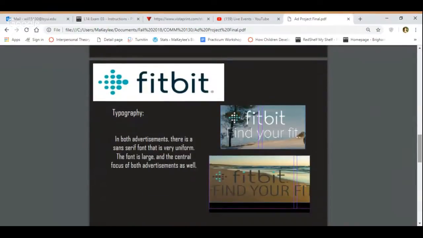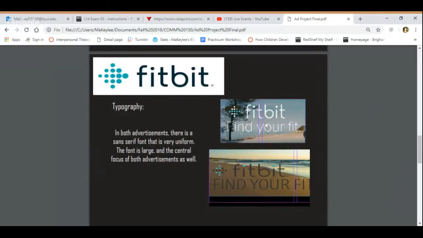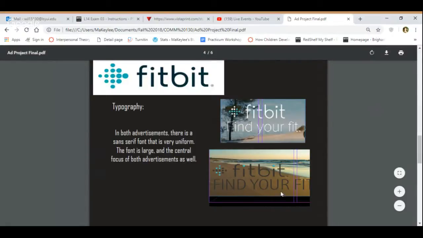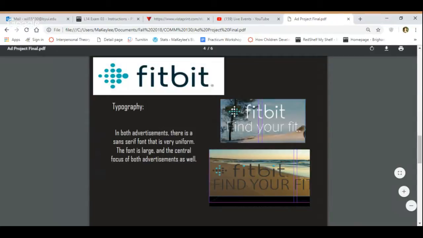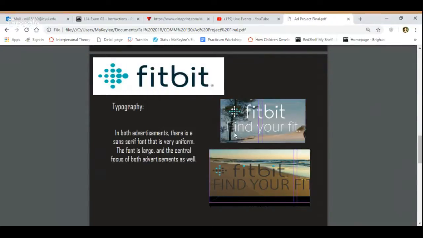First off was the typography. In the first ad, which I screenshotted right here, it says Fitbit, Find Your Fit, the exact same down here. And in both advertisements, it's sans serif. So there's none of the serifs there. And it's all very uniform. It doesn't grow while it's typing.